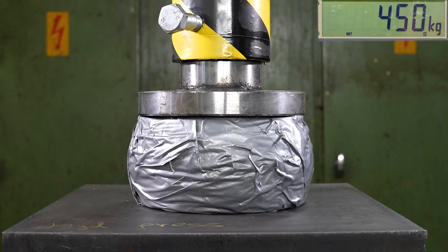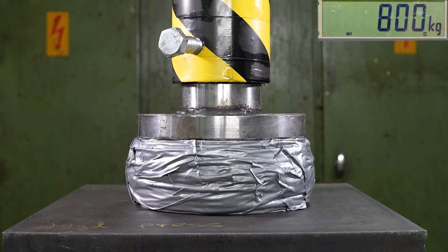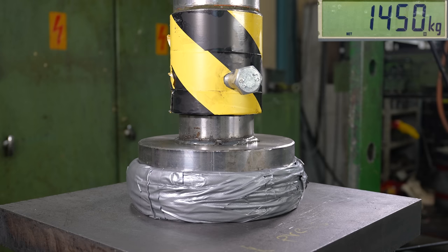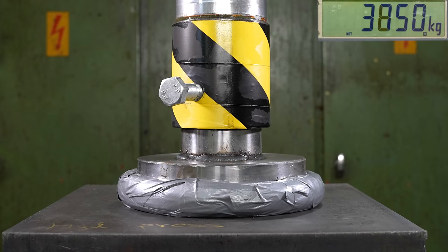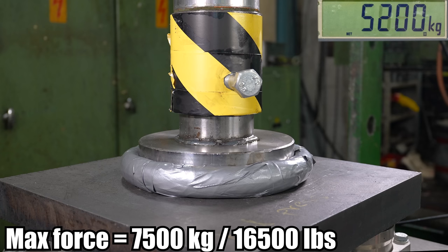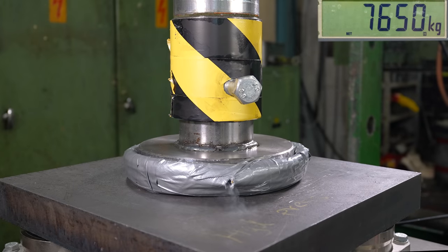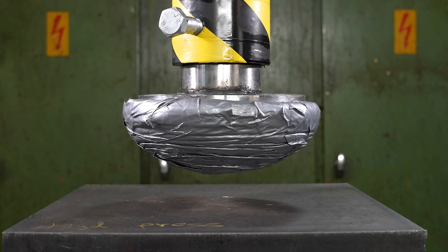Okay, and the start should be completely the same. It should just go further without the explosion. Yeah, it's better. I think it was like 6 or 7 tons. I'm not sure if the ball was any stronger or did some of the load transfer to the duct tape. But the number was bigger, so the ball was better.